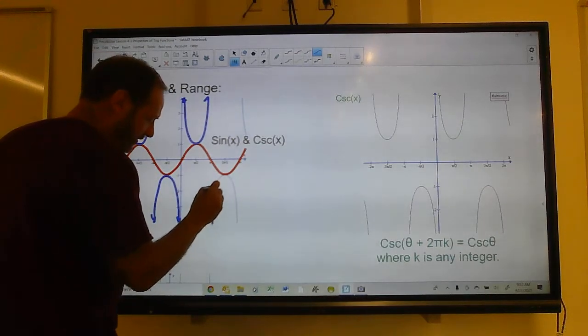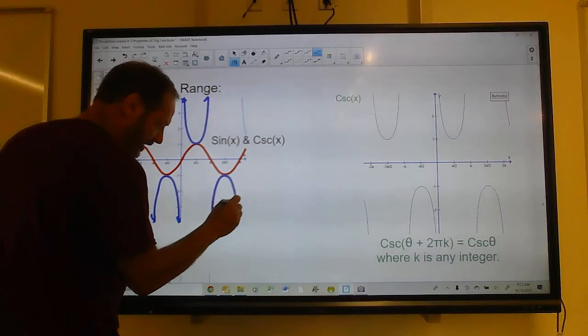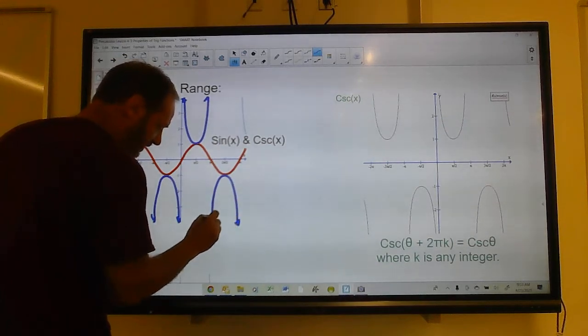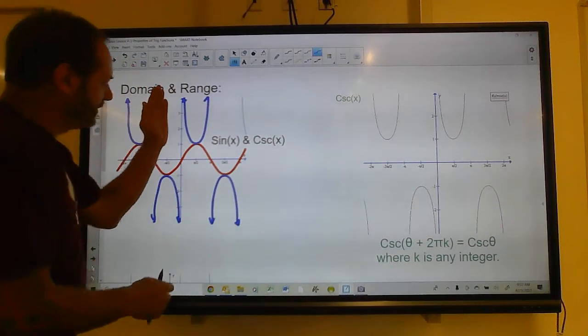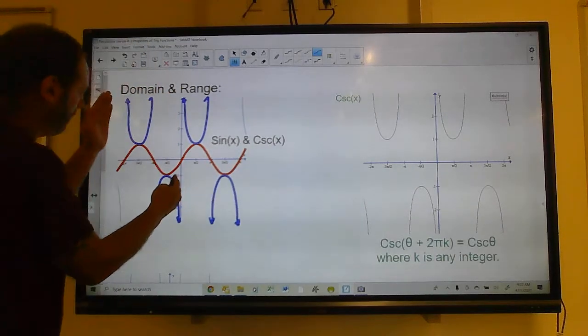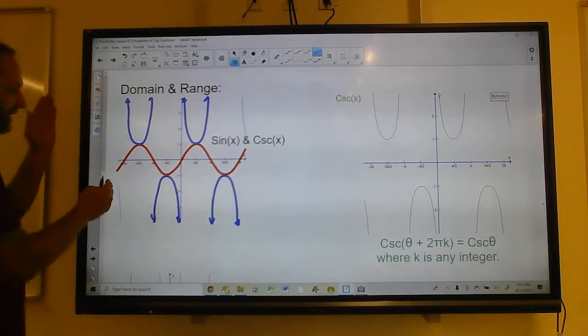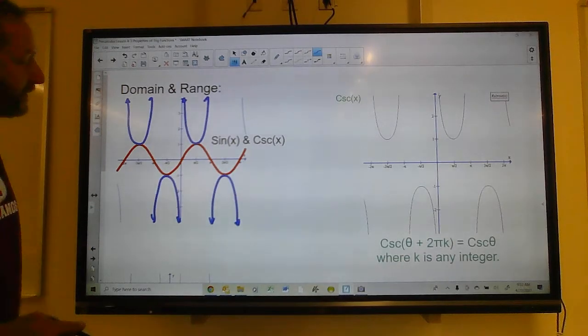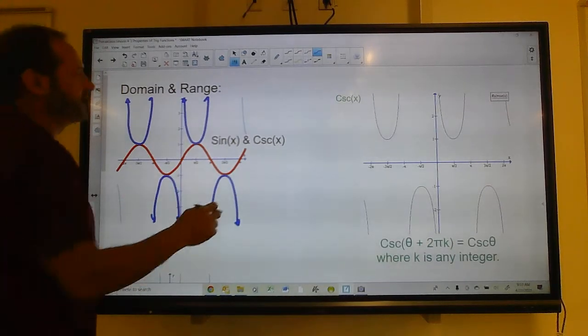So I get these. The cosecant is just these u's that look like this, and it's periodic just like sine because it's all based on sine, right? It's the reciprocal of sine everywhere. So the period is still 2 pi. I get all the answers that I'm going to get between 0 and 2 pi. Oh, look, I get the same thing over here again, and I'm going to get the same thing over here again.